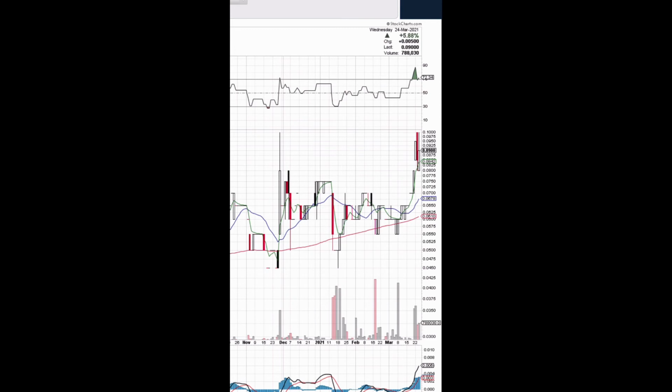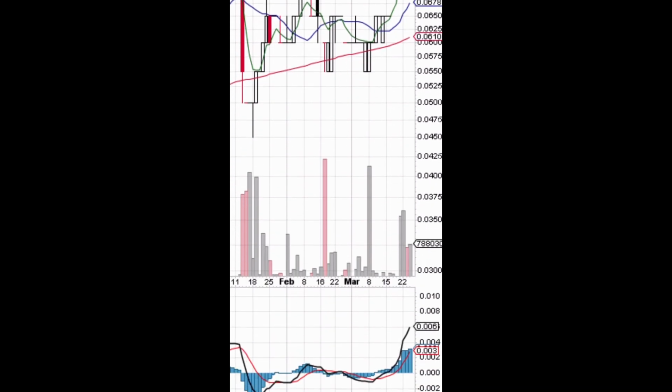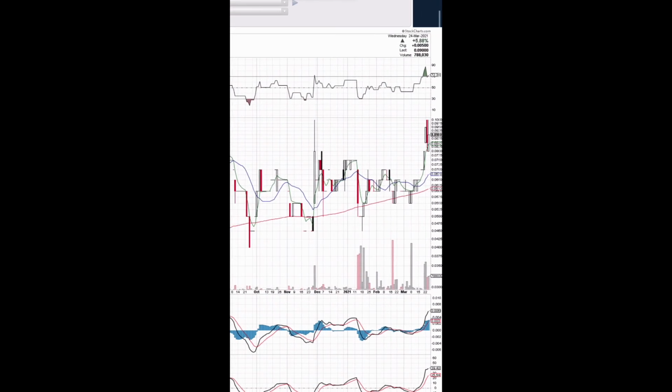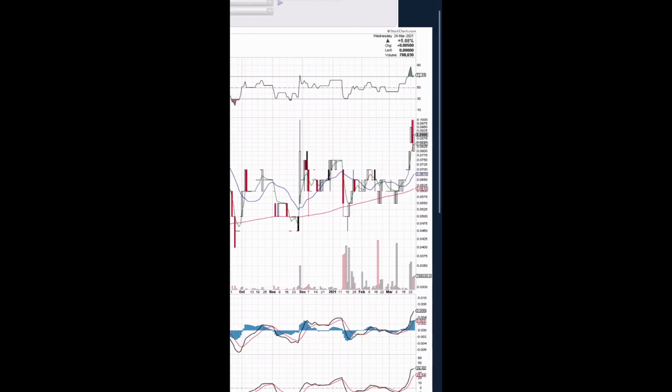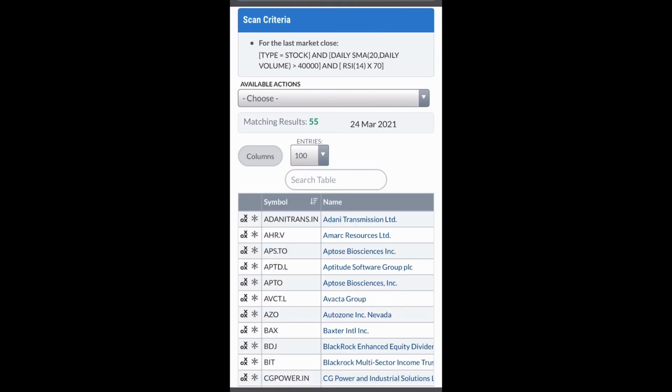It went from way above, almost hitting 90, which is super overvalued, to dropping below, and then when the market closed, it popped back up. So that's why we're seeing it as one that just crossed above 70. But it's kind of been above 70. This is not actually a stock I would even consider looking at. Yeah, let's just move along from that.